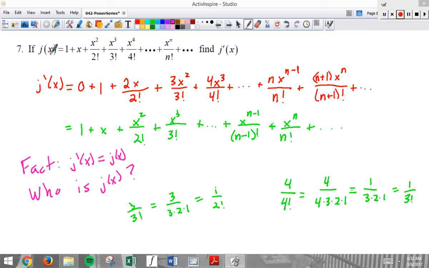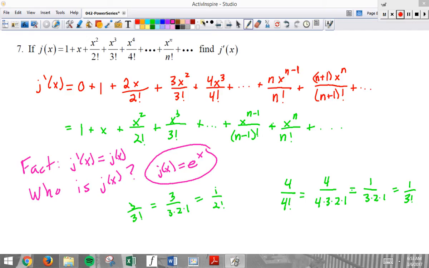And when you plug in 0, this is a key thing. Watch, when I plug in 0, 1 plus 0 squared plus 0 cubed, j of 0 is 1. There's only one function that has the point (0, 1) and is its own derivative. If you said or thought j of x is e to the x, you are right. So that's e to the x. We're going to get to know him really well in that form, because that version of e to the x is very, very nice for a number of reasons. Start memorizing it now. That's one of the 4 elementary series you'll need to know.